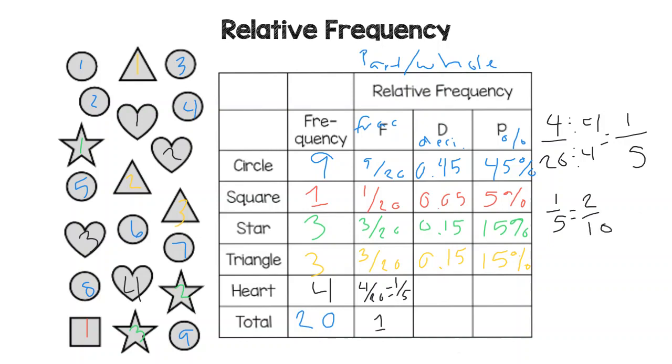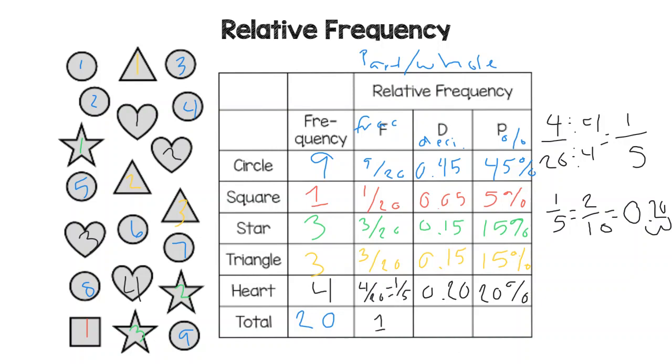And 2 over 10, if I say that the right way, we're going to say 2/10. Okay, so our decimal is 0.20. Then we're going to take our decimal and we're going to move it 2 places to the right, and we get 20%.